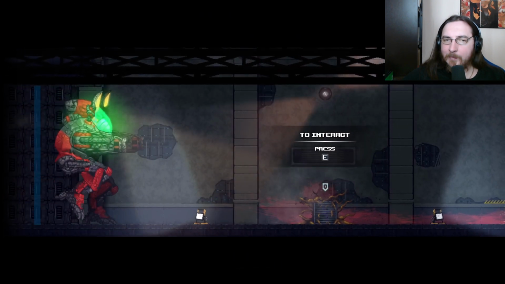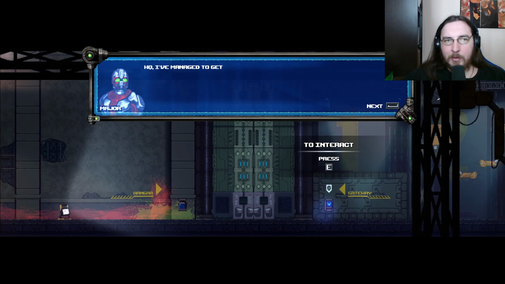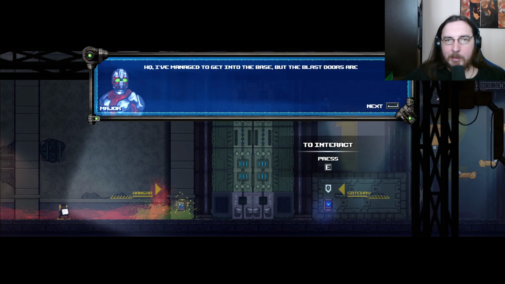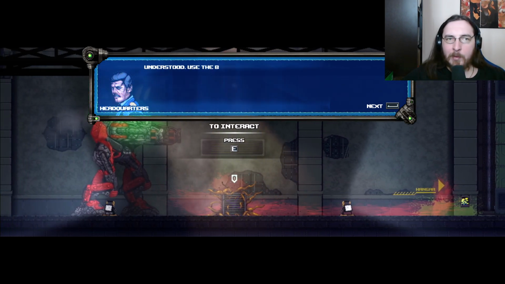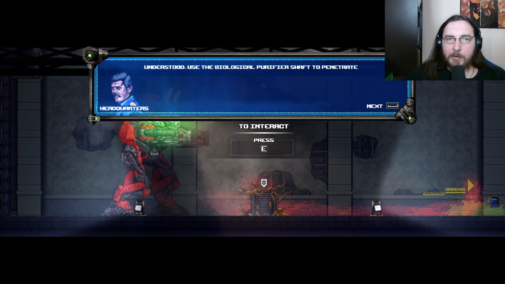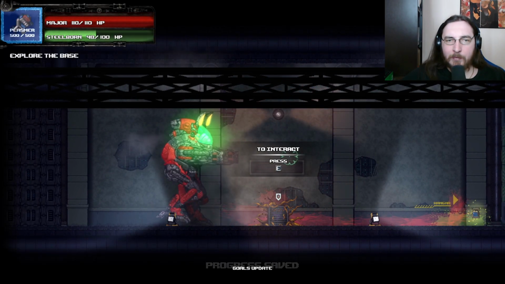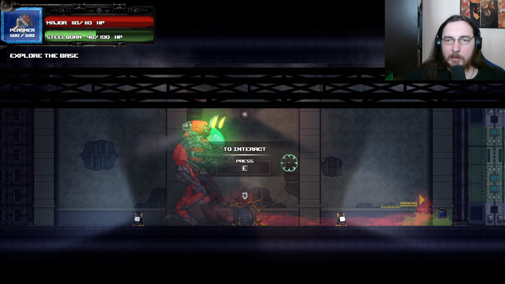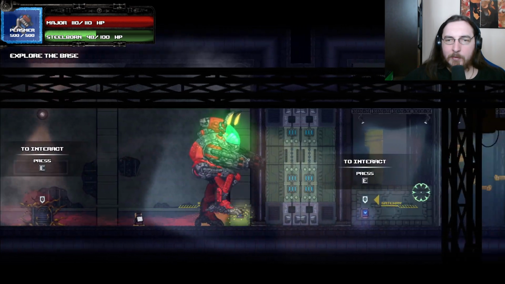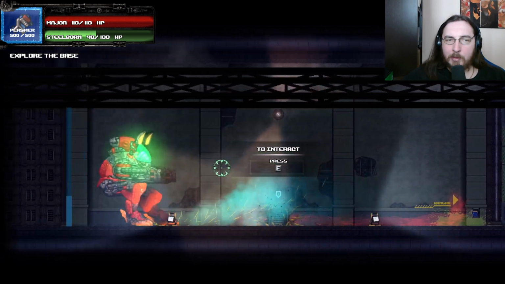Hux is denied, and it looks like I'll have to ram the gate. No, you have the ram though. You managed to get into the base, but the blast doors are sealed and there is no way to open them. This dude used the biological purifier shaft to penetrate the interior.